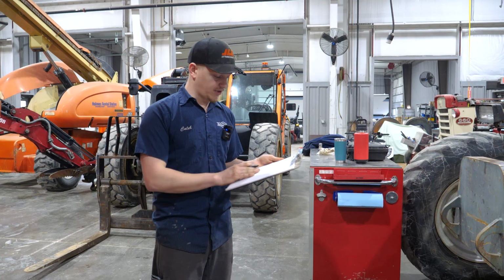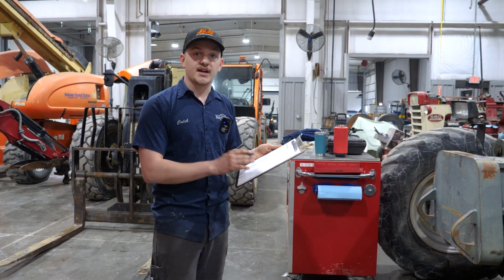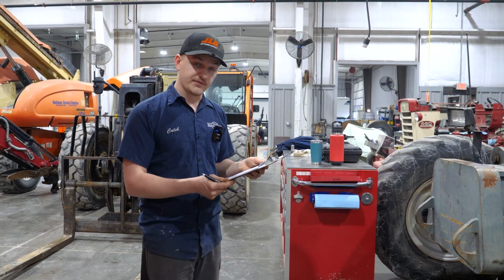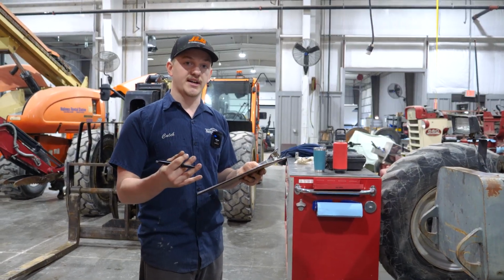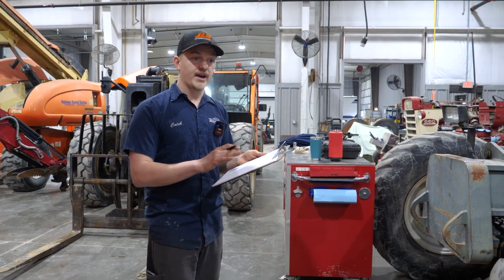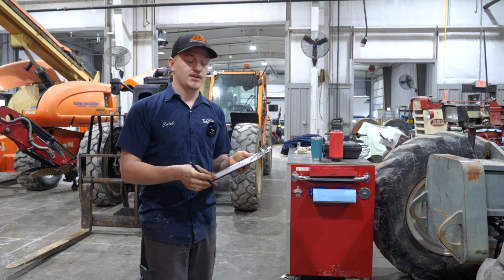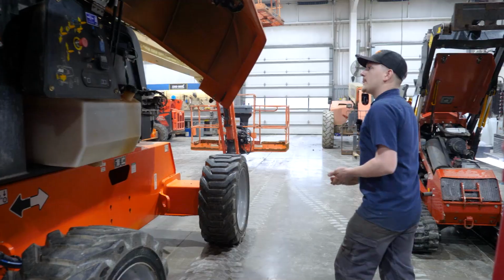Once we've completed all of these service points, we will actually take the machine outside and test all of the functions, all of the speed limit cutouts, and ensure that there is no wear on the machine when you're up in the air and that it's safe to operate when you're out on the job site.